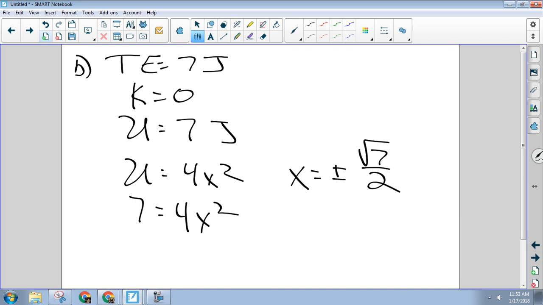On the AP exam and on the midterm, you should convert that to a decimal. Don't just leave it in that form. They are really, really lax about sig digs, so do 1 or 2 decimals, and you should be in good shape. Cool? All right, everybody good with part B? Yes. All right, part C: calculate the magnitude of the velocity when x is 0.6.